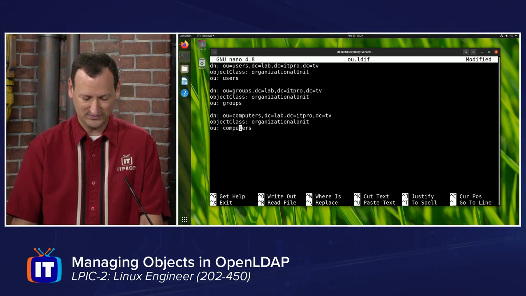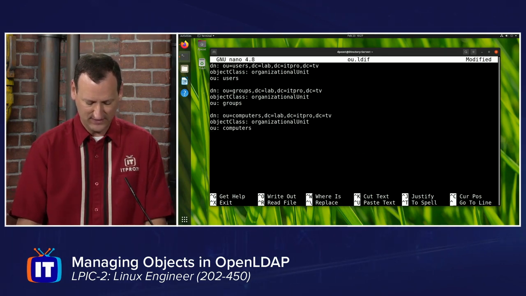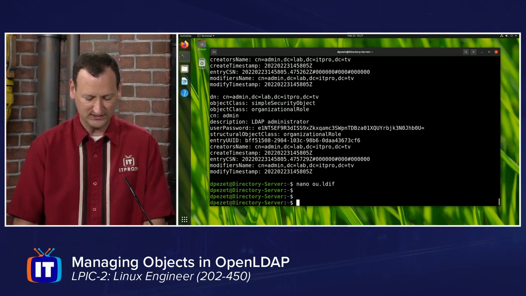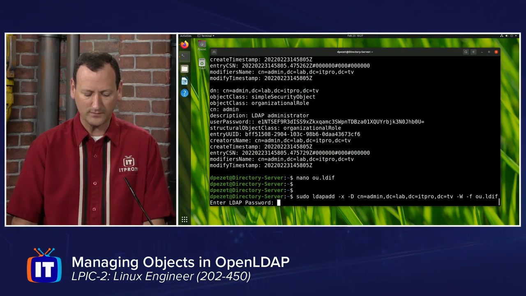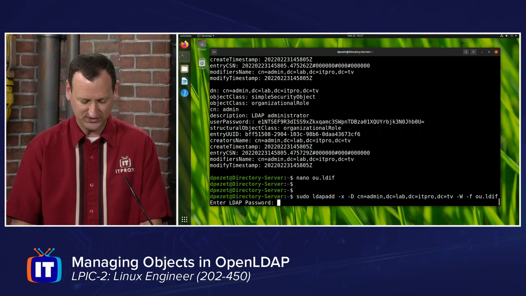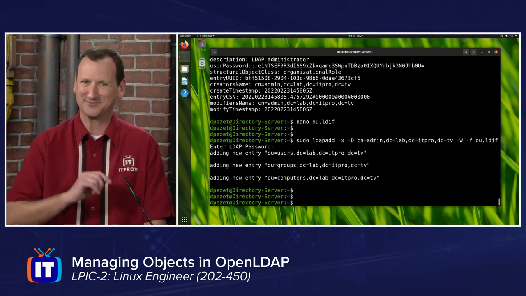So there we go. That should be good. And I got one empty right there. All right, so let me get all that out. And once we've got that nice and clean, I can rerun my import command. I can punch in the password value. That's what I want to see right there.